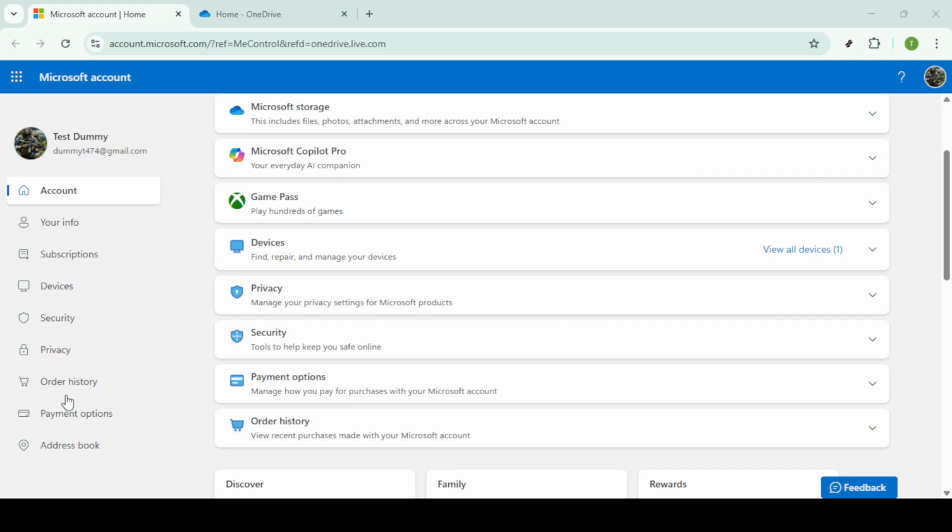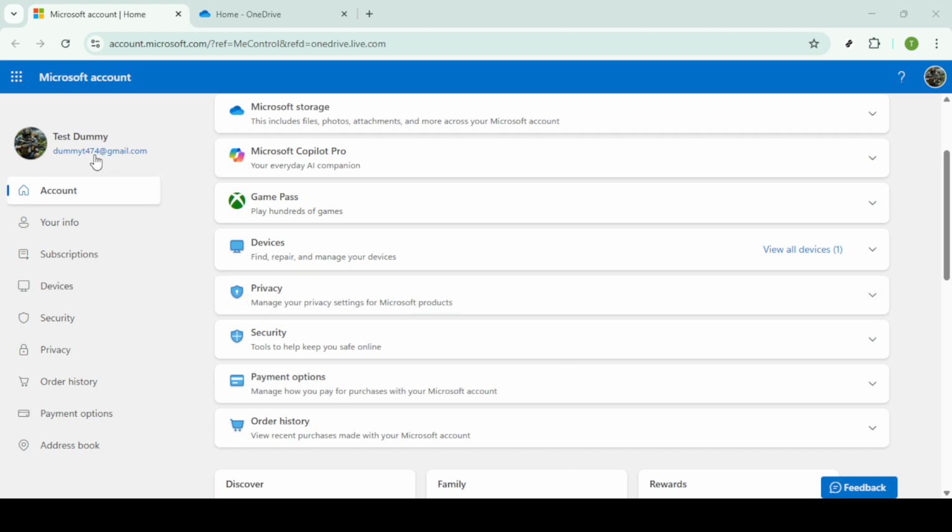In today's video, I'm going to teach you how to upload files and folders to OneDrive quickly and easily. Whether you're new to OneDrive or already somewhat familiar, this guide will walk you through each essential step, ensuring that your important documents are securely stored in the cloud. Let's get started. First, you'll need to log into your Microsoft account.